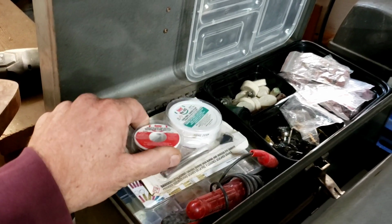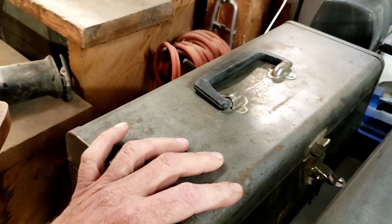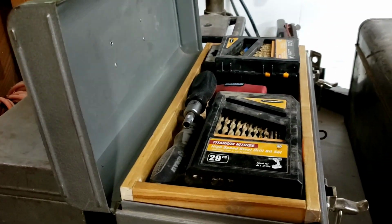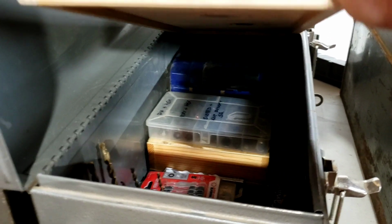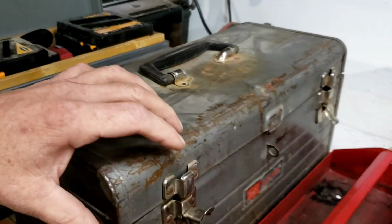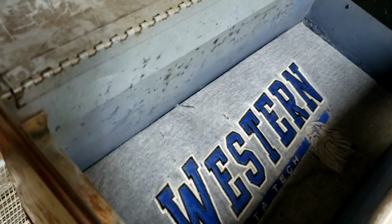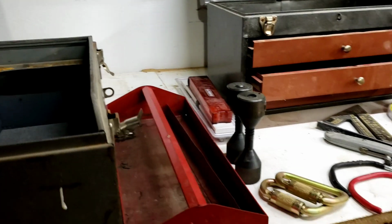Like this first box has my soldering stuff, electrical connectors, shrink wrap, a bunch of Dremel items, maker parts. I'll also throw in my multimeter. This second toolbox, I actually made a rack for the top of it. It has all of my drill bits, all of my screwdriver bits, there's my hole saw kit in there and some other accessories. This third box is empty, and I'm going to start to fill this guy up probably with my trim router accessories and my router jigs.